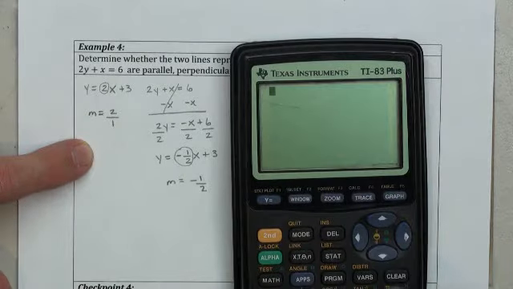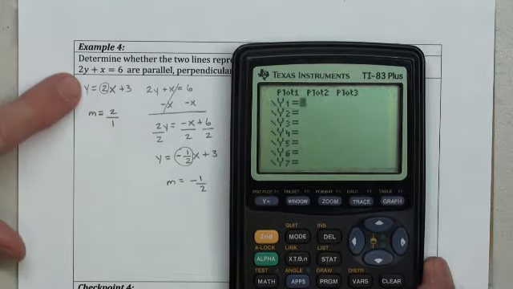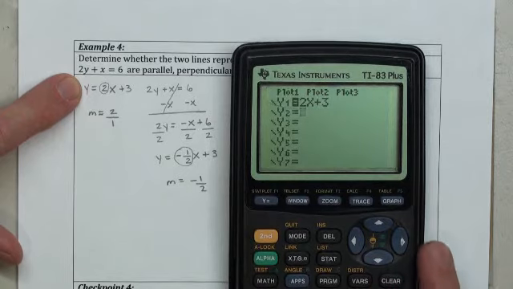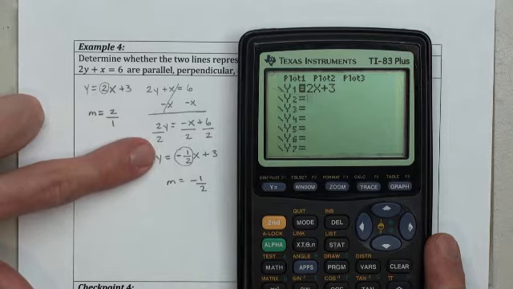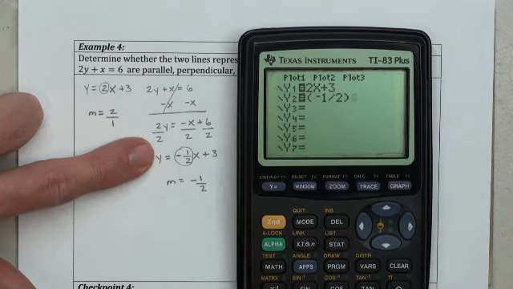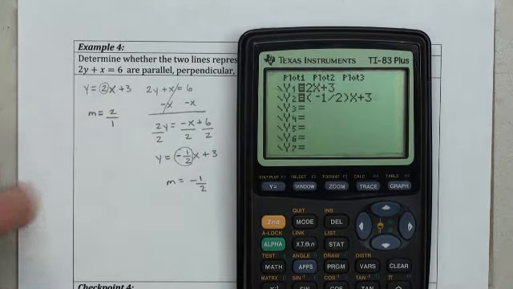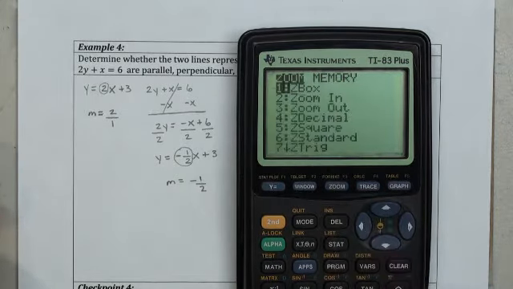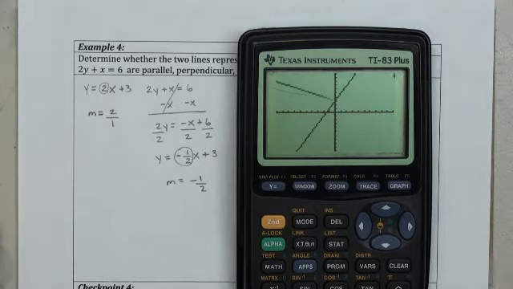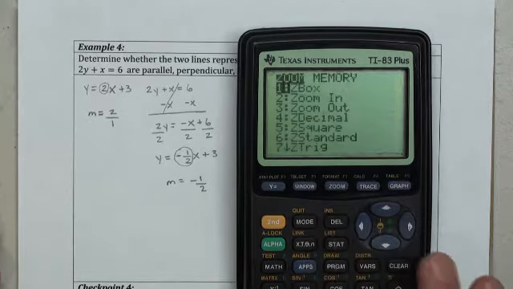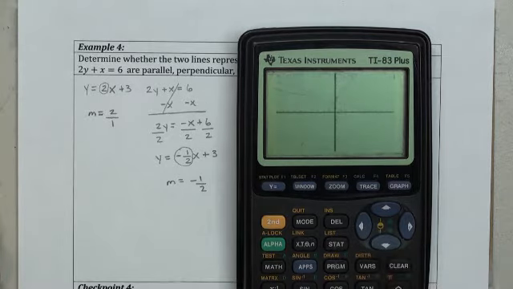Now, let's check this out on the calculator to make sure it looks like they're perpendicular. My first equation is 2x plus 3. My second equation is negative 1/2 x plus 3. So that's negative 1/2 in parentheses x plus 3. Let's graph those. Hit zoom and then 6 for z standard. Well, those don't look that close to perpendicular, but unfortunately that's because the calculator is a little bit messed up when it comes to graphing things, and they don't really look perpendicular sometimes. Let's see if we can get a better view. Let's try z standard. Well, that looks a little better, but they still don't look that good.